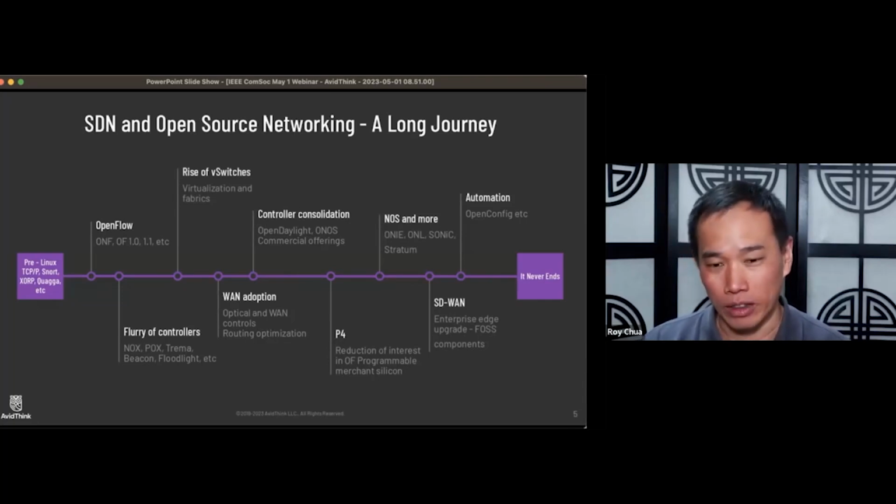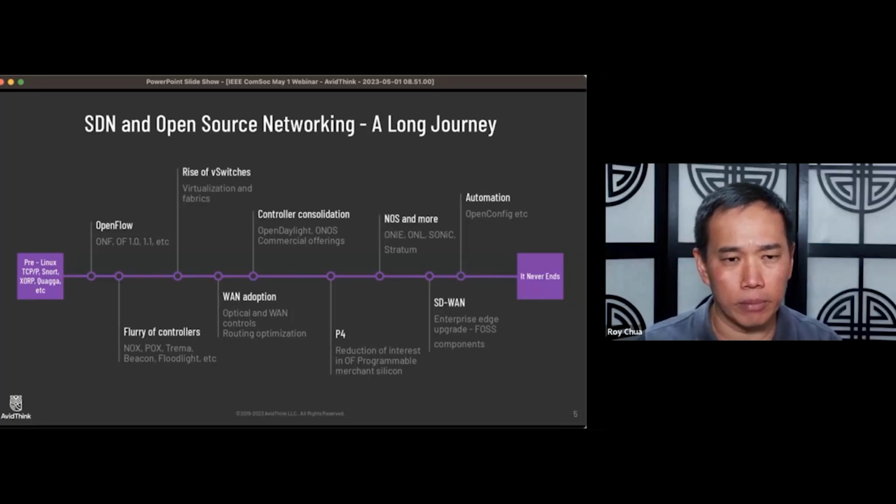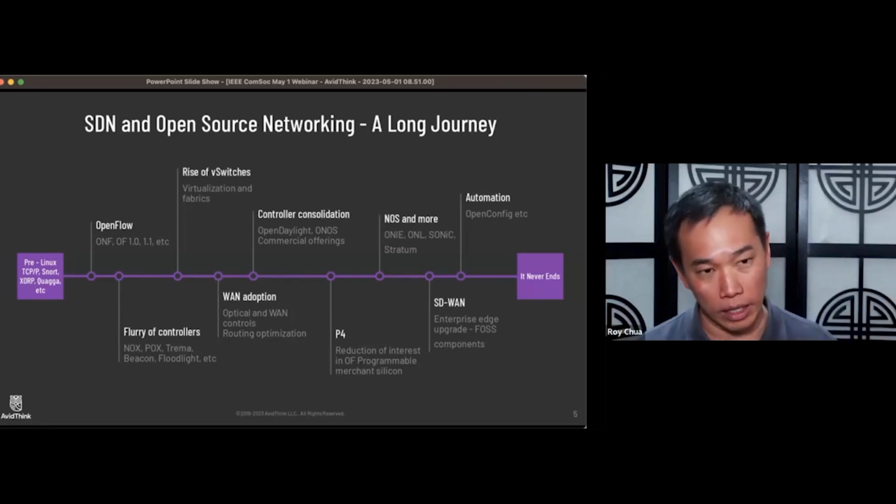We did, and we felt that there was going to be change. And the long story short, and what you hear from me at the end, is that it did change, but maybe not in the way we expected, maybe not as big a bang as we expected, but multiple little bangs all over the place, and we'll talk about that. But pre-SDN, pre-OpenFlow back in 2011, there was already open source networking, right? There were TCP/IP stacks, the Swansea University TCP/IP stack, SNOT, right? Zebra, the routing stack, Quagga, that was open source, and that was networking.